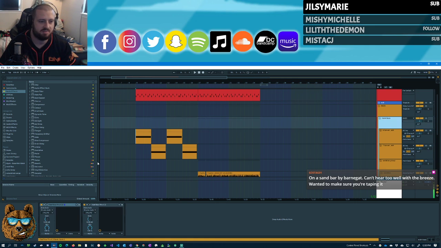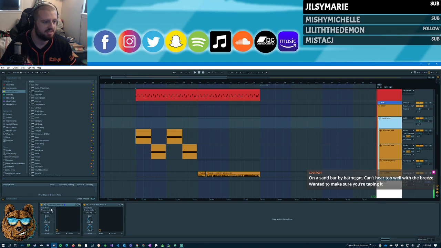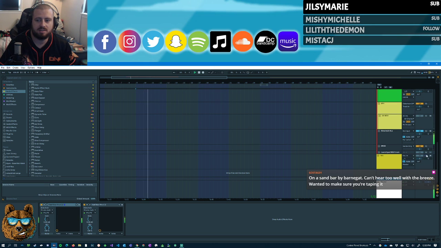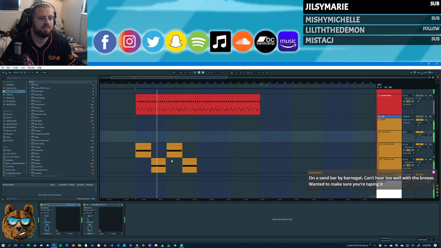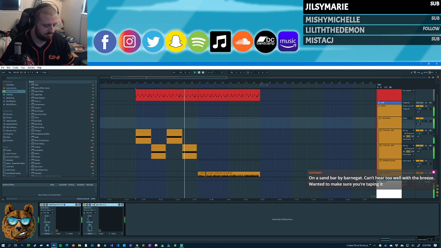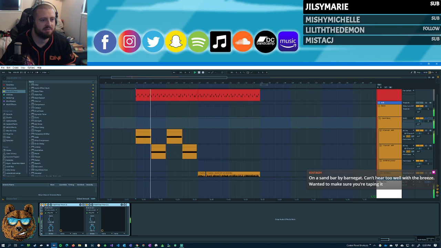And then for instance on this main bass, I added two more Pro C compressors that are sidechained to the kick and snare, so you hear the volume pumping a little bit, that pumping effect on the longer sounds.